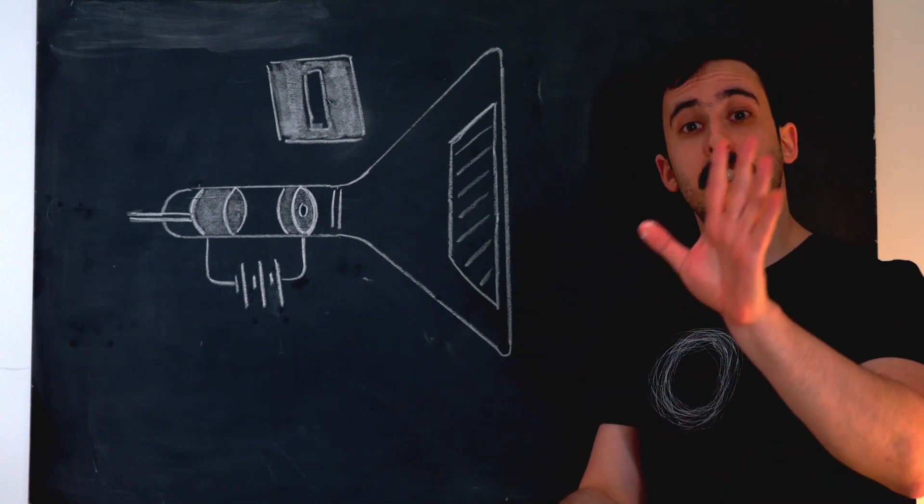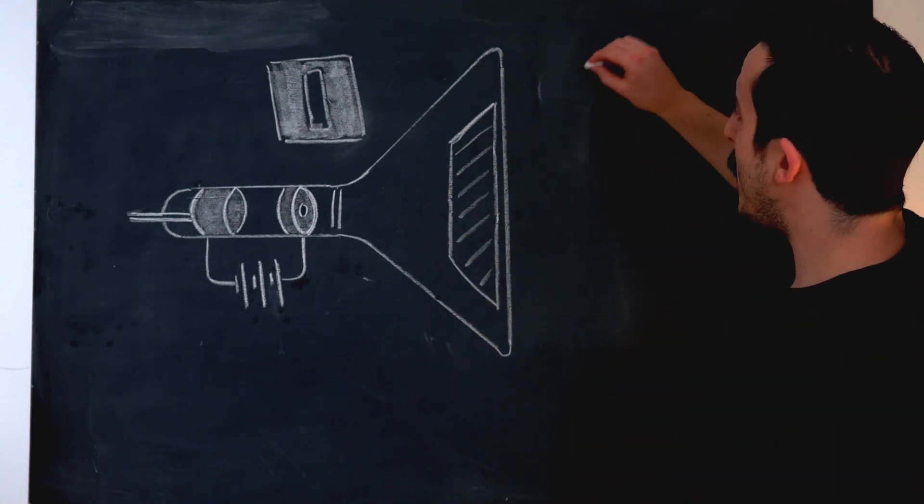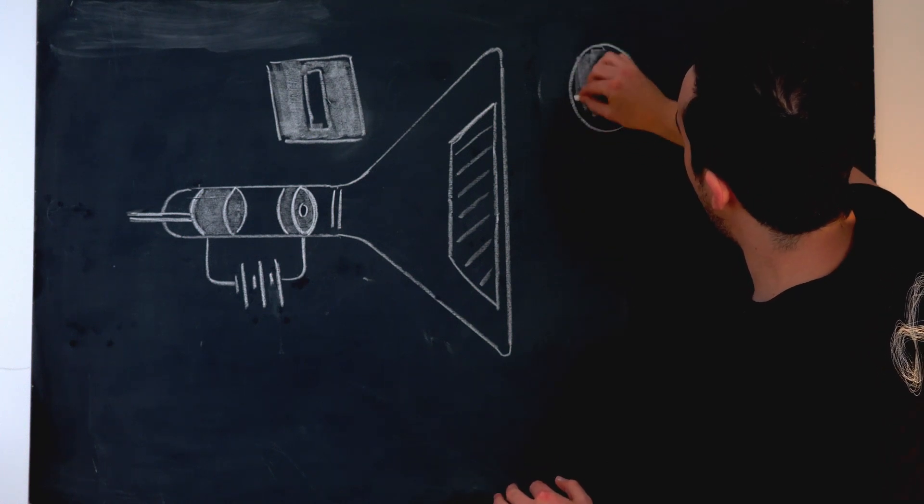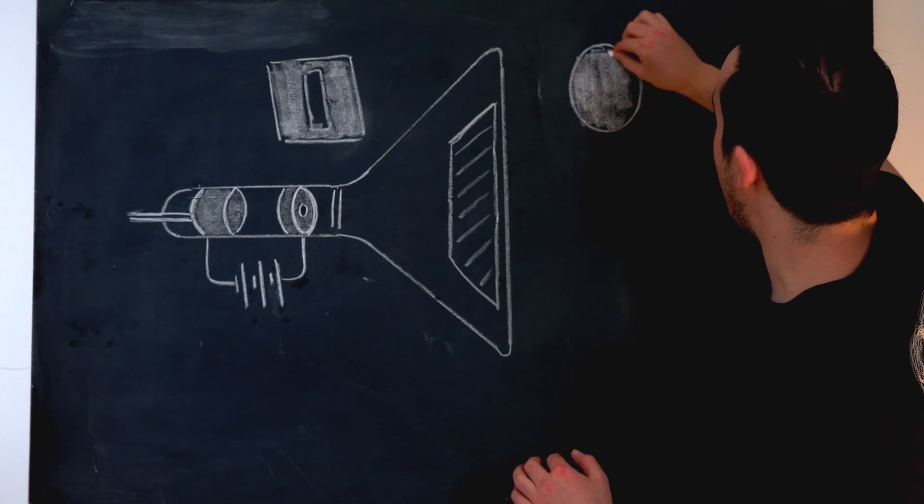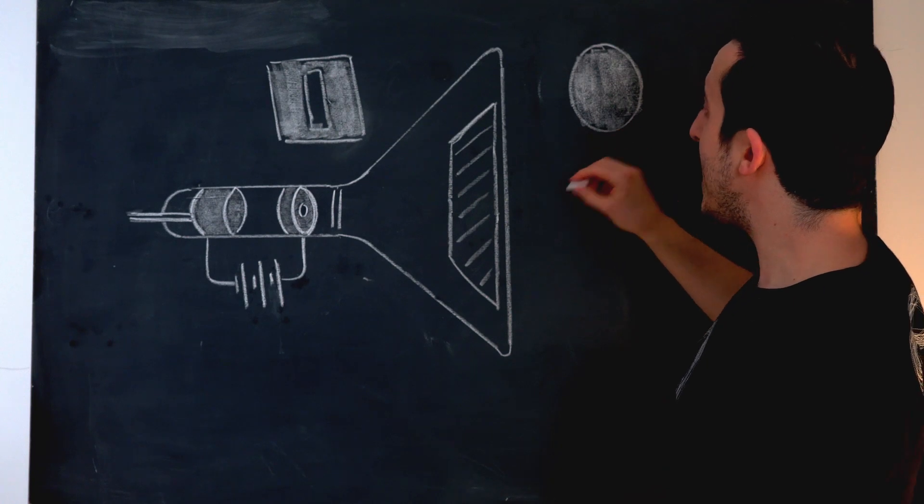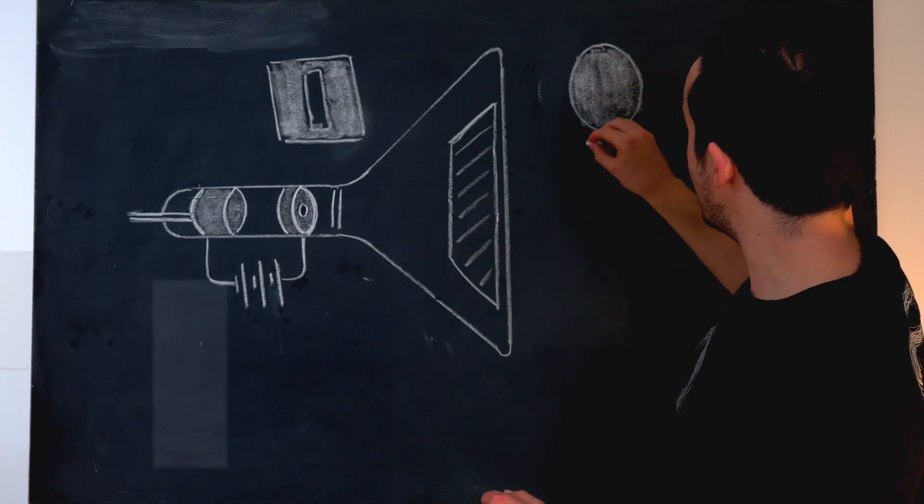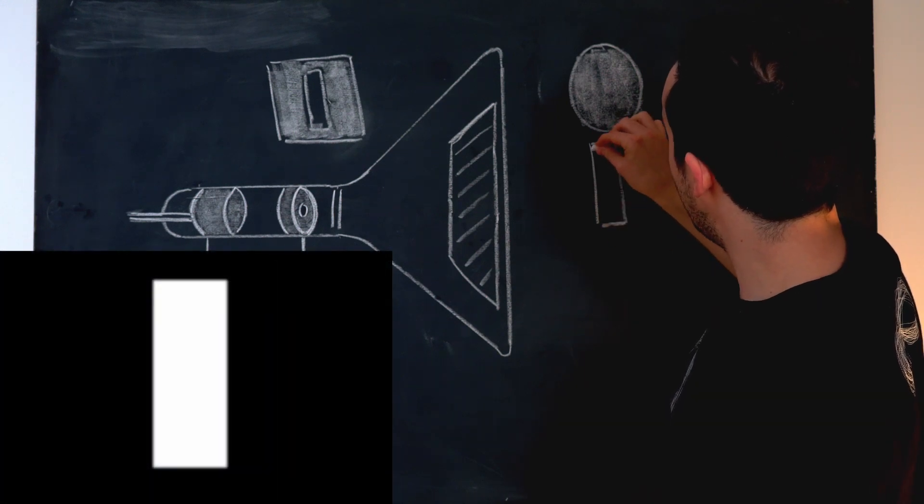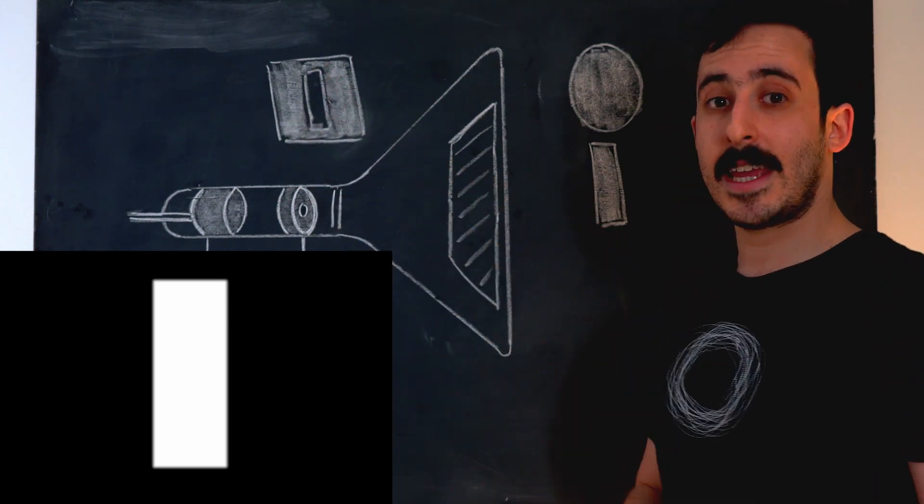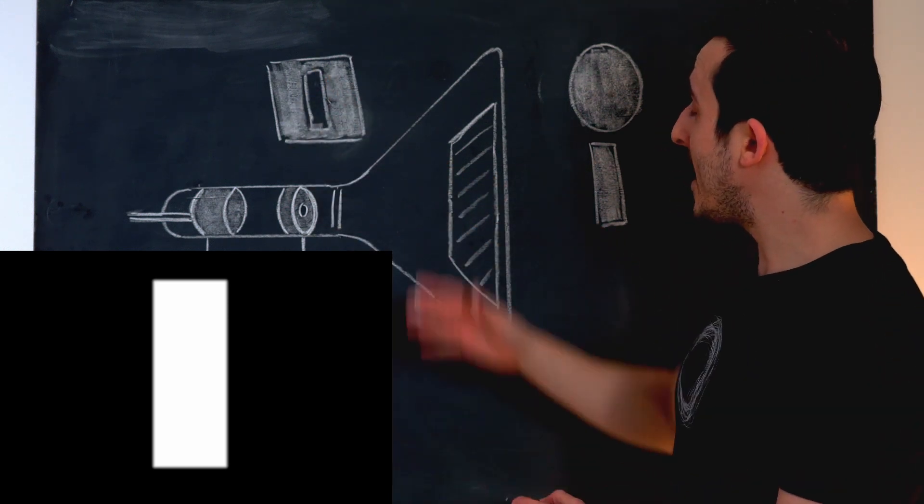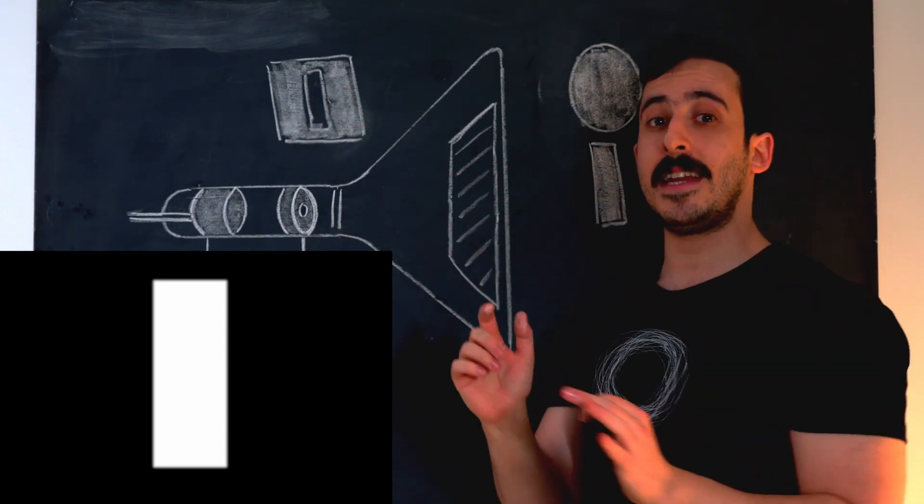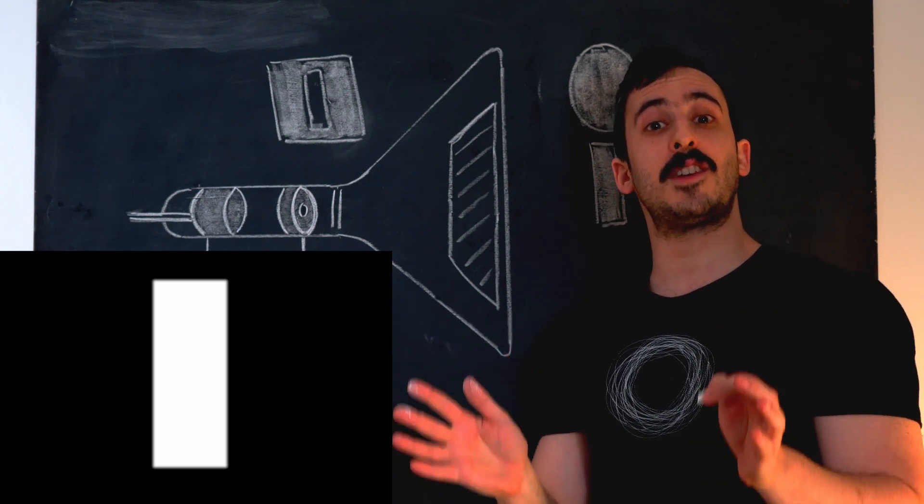So, what we see at first is, just like we would expect, initially without the barrier we had this bright spot on the screen, right? So, that's roughly a spot the same size and shape as the anode. But then, when we include this barrier, what we find instead is that the pattern on this screen goes from being a bright spot to being a long slit, exactly as we would expect, right? It mirrors the slit in the barrier here, because anything which is hitting the sides of this gets cut off, and this is perfectly consistent with our picture of electrons as particles.